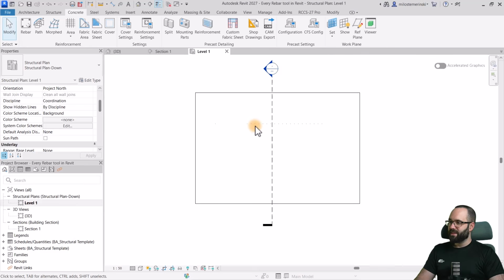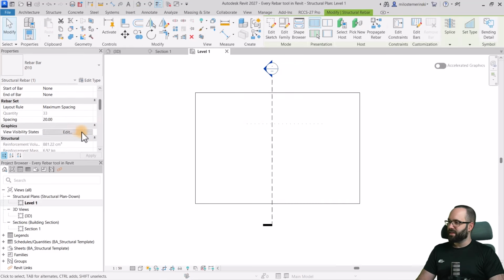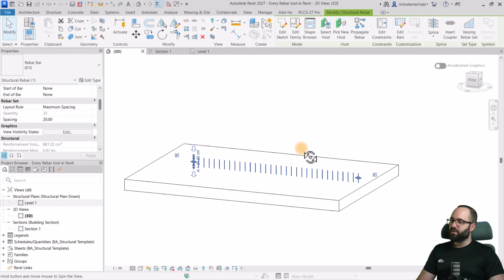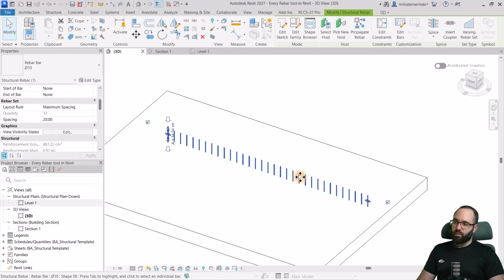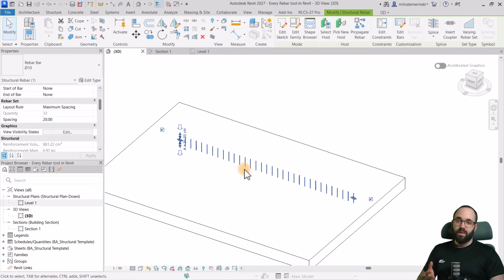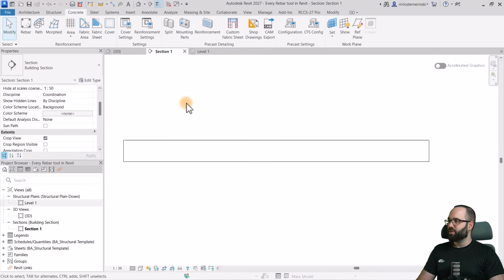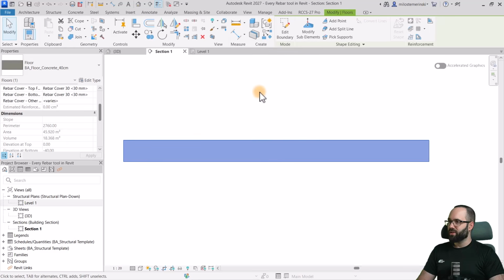So if I place it like this, select it, let's make sure it's visible in the 3D view as well. Go to the 3D view, and then this is what that would look like. Obviously you wouldn't be placing rebar like this, but this is just the placement method that we're exploring over here. Now I'm just deleting that. Let's go to the section view and let's continue exploring.